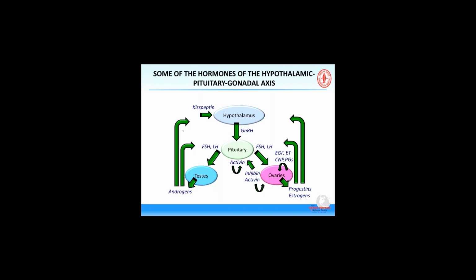And then within the ovaries themselves, there are a number of hormones that are important to their function that we will discuss in this lecture, including epidermal growth factor, or EGF for short, ET, which is short for endothelin, CNP, which is short for the C-type natriuretic peptide, and PGs, which are short for prostaglandins.